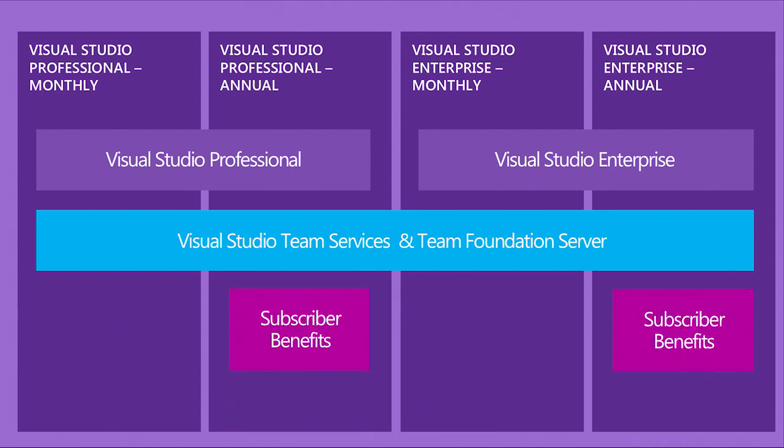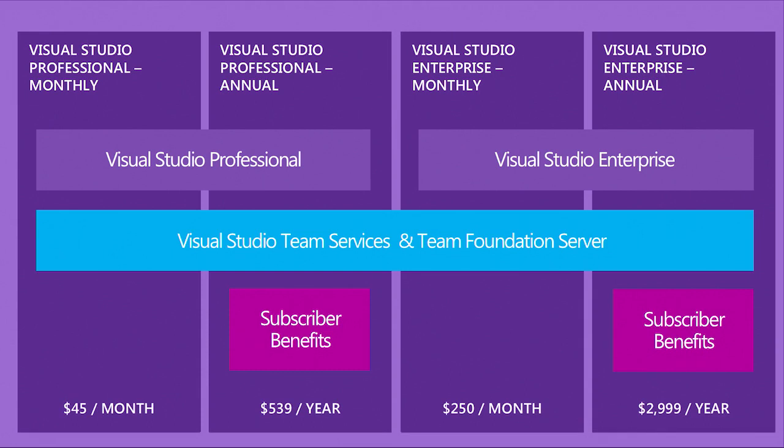With the annual options, you also get subscriber benefits, such as Microsoft software to install in your dev test environments, a monthly Azure credit, training, support, and more. These subscriber benefits match what we provide in standard subscriptions, formerly known as MSDN subscriptions. So Visual Studio Professional Annual has the same subscriber benefits as Visual Studio Professional with MSDN. And Visual Studio Enterprise Annual has the same subscriber benefits as Visual Studio Enterprise with MSDN. So if you know you need 12 months of subscription coverage, you get a big upgrade by choosing the annual option and getting these subscriber benefits.